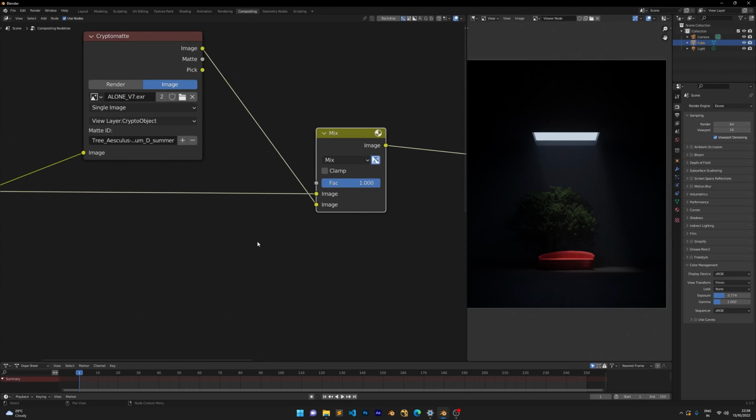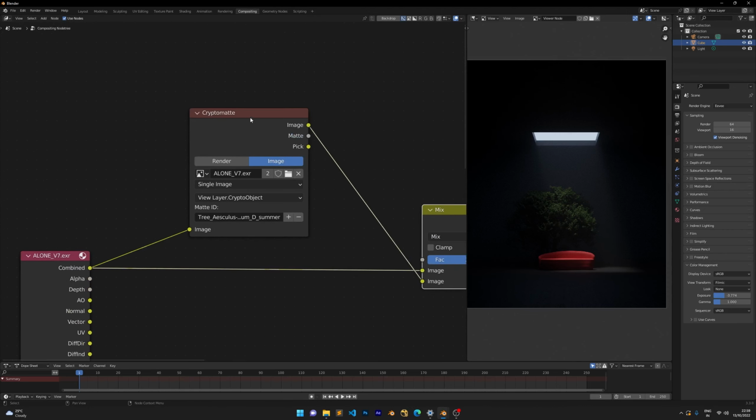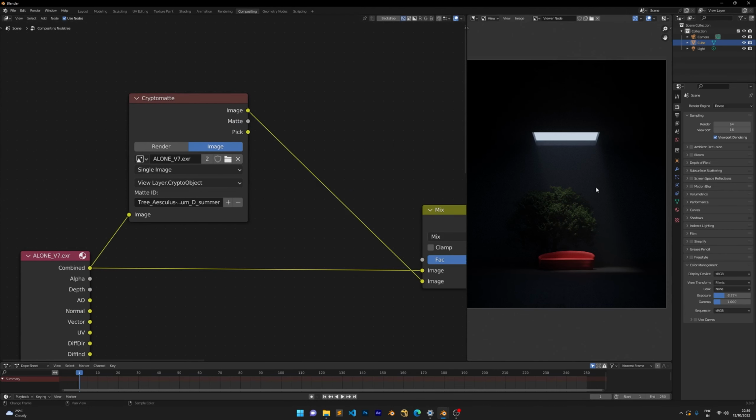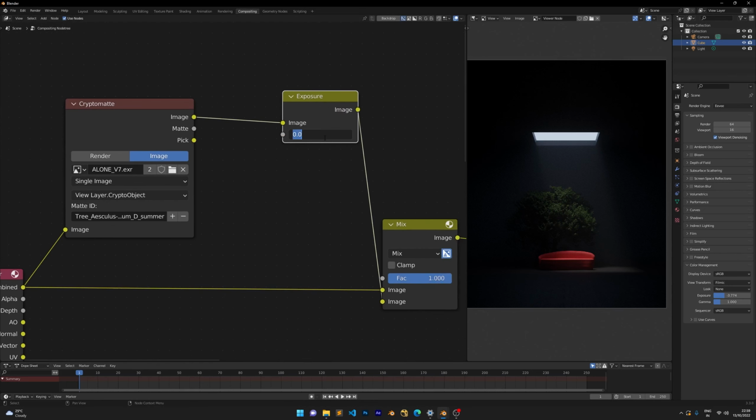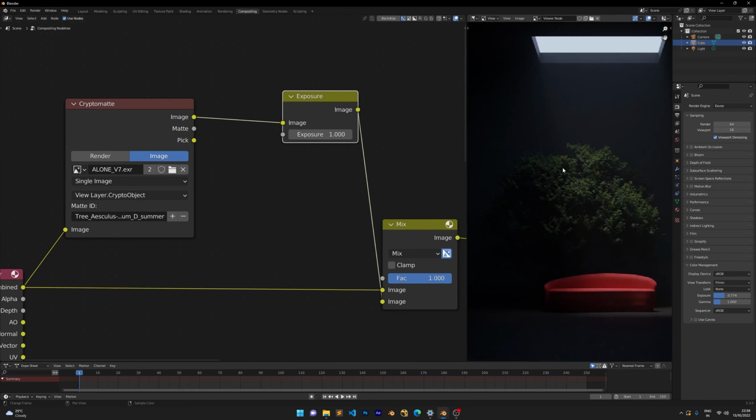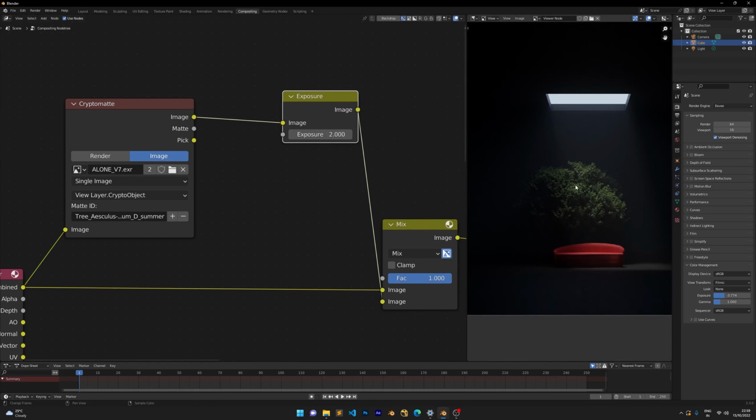But yeah, you could have used an alpha over node as well. That would do it automatically. But anyway, here we are. Now, what I can do is make it pop. What I can do is two things or many things. But the node that I like to work with a lot is an exposure node. So this will basically brighten it. If I set this to 1, take a look at that. If I set this to 2, boom, and now this is more prominent in the scene, right?